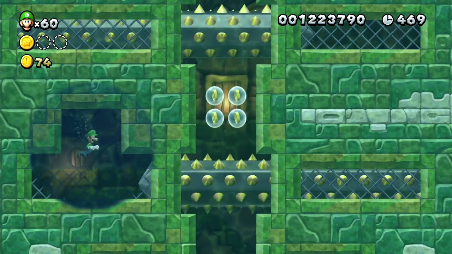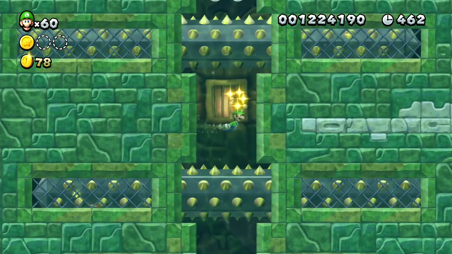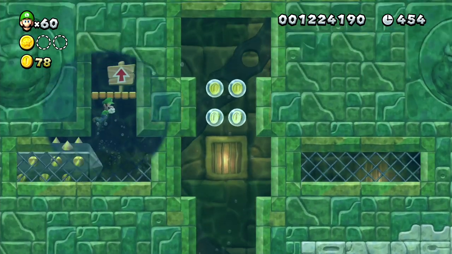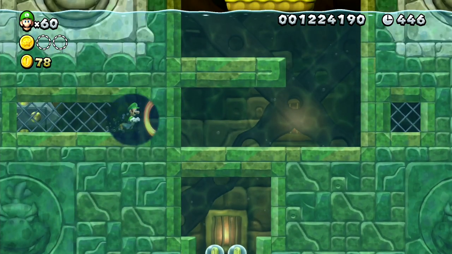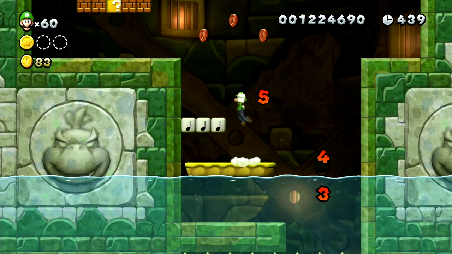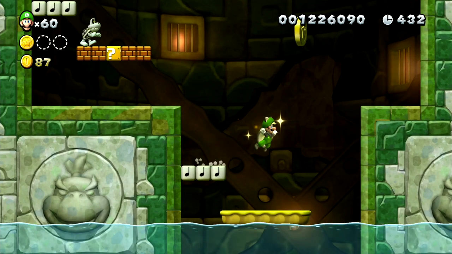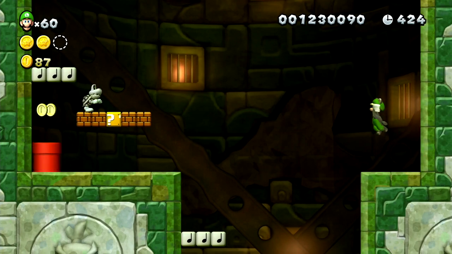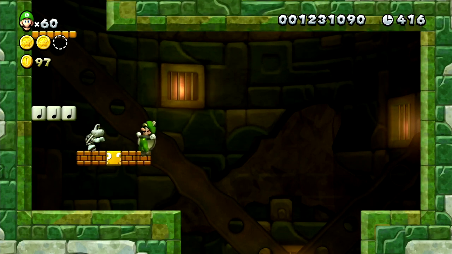I used to be really confused on where that first star coin was. Okay, now. I have no clue why I just barely risked my life for a red coin ring. There we go. Oh, there's Super Acorn already. Ninety-seven coins, too.